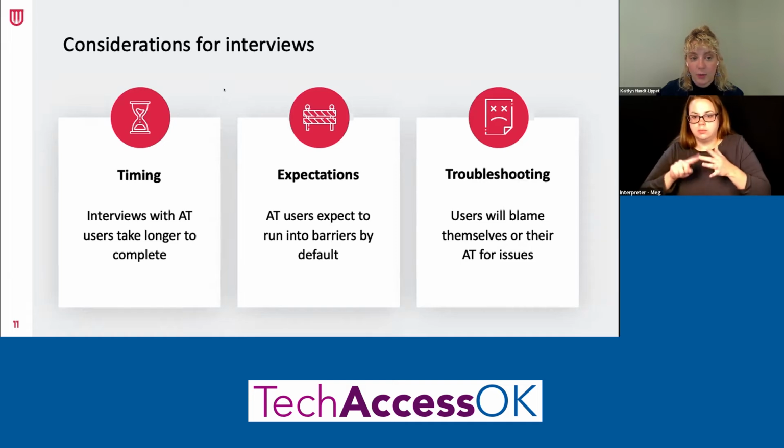Getting orientated is very important. You also often have some tech issues, that's quite common. So you want to leave enough time to make sure that people aren't rushed and you're getting good feedback. I usually expect that an accessibility user interview takes about 30% longer. So when you're running research, just keep that in mind. Also plan for breaks.